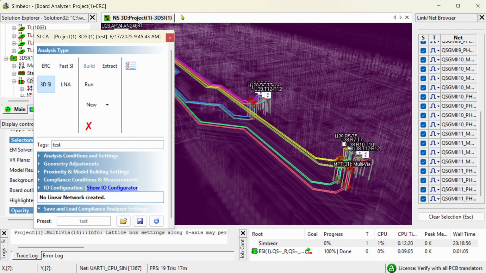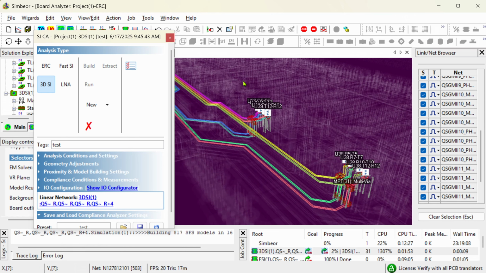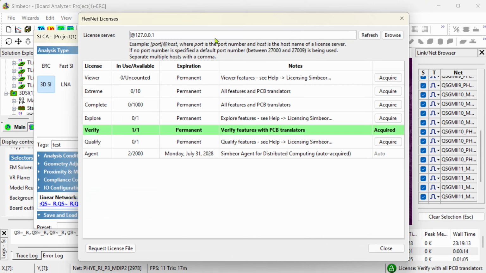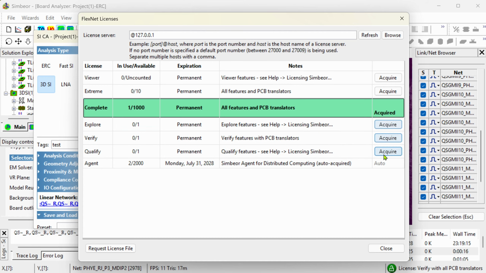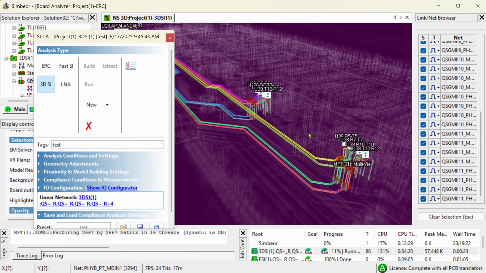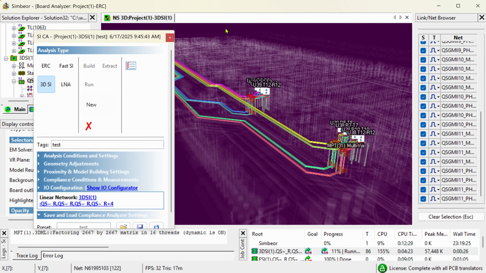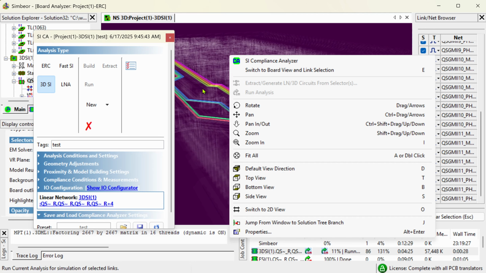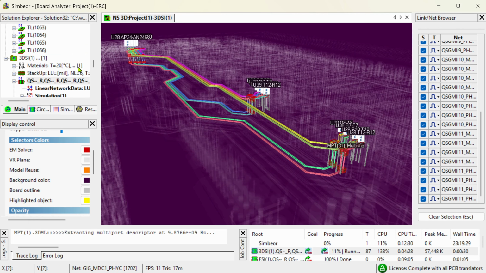So again I go to Alt 1, help, manage licenses, and pick up Simbeor complete license. This is the type of license required for this analysis. So again, I run the analysis. Oh, it's picked it up, and now it looks like it's running.